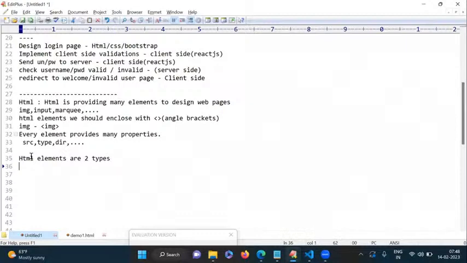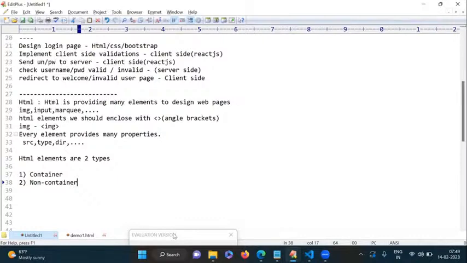Very important concept. Definitely in an interview, they will ask you a minimum of 2 questions based on this, remember. One is container, another one is non-container.